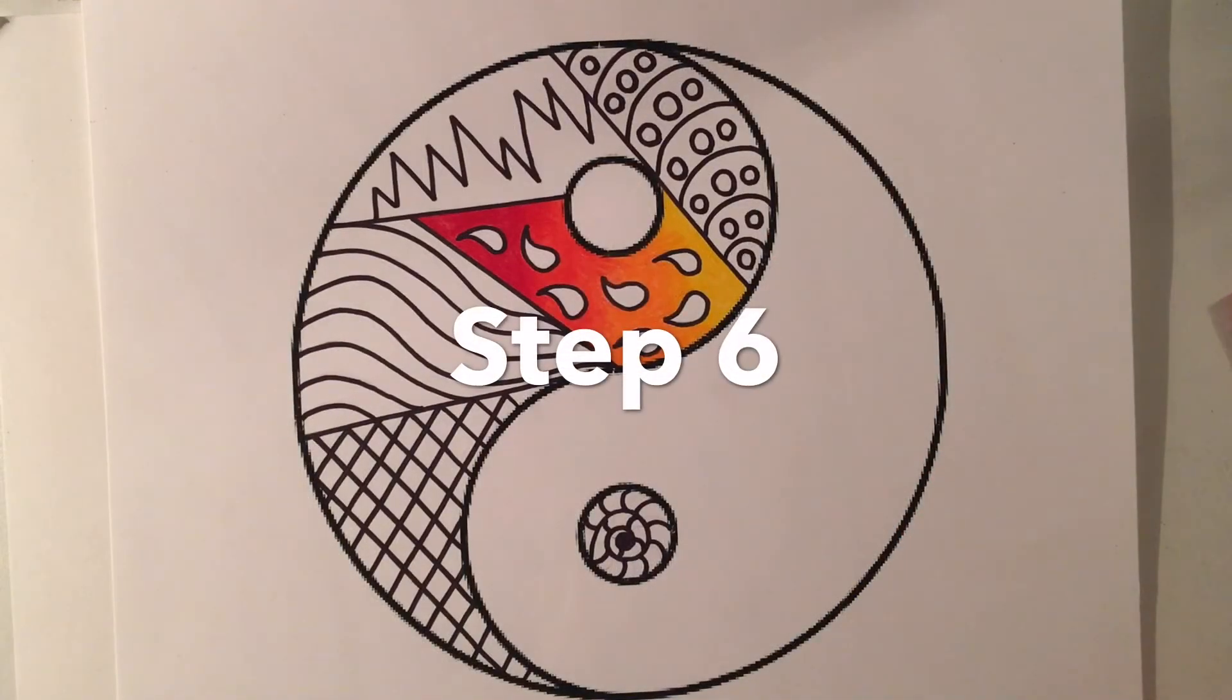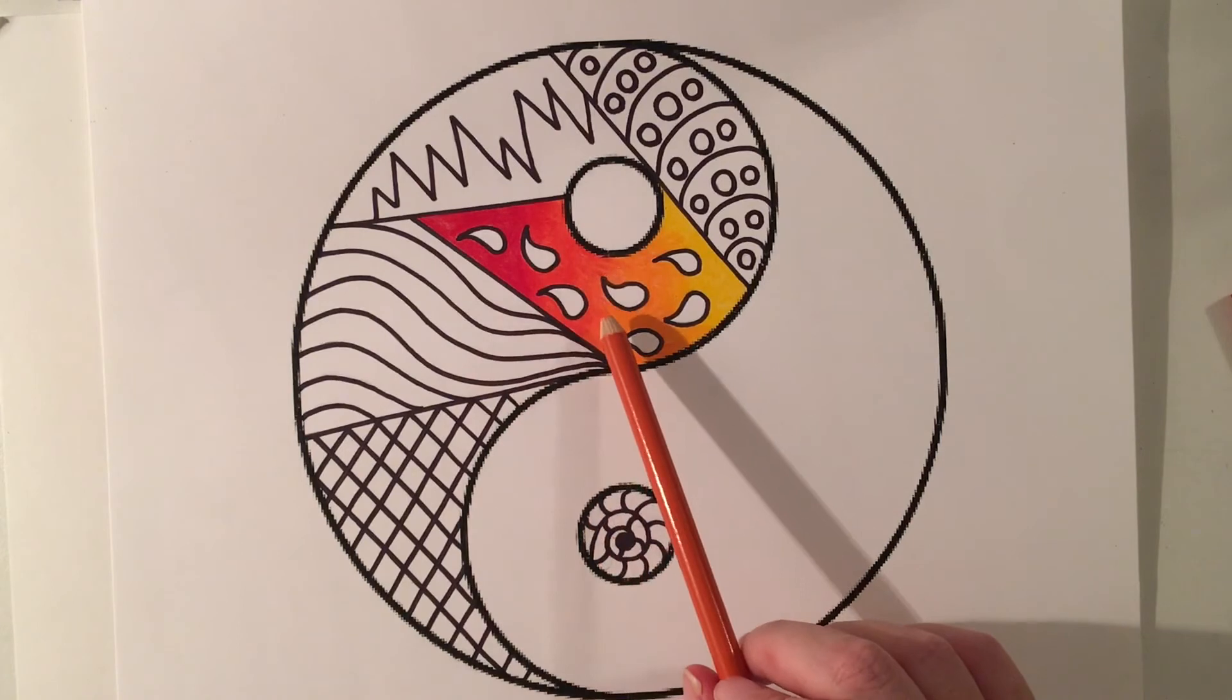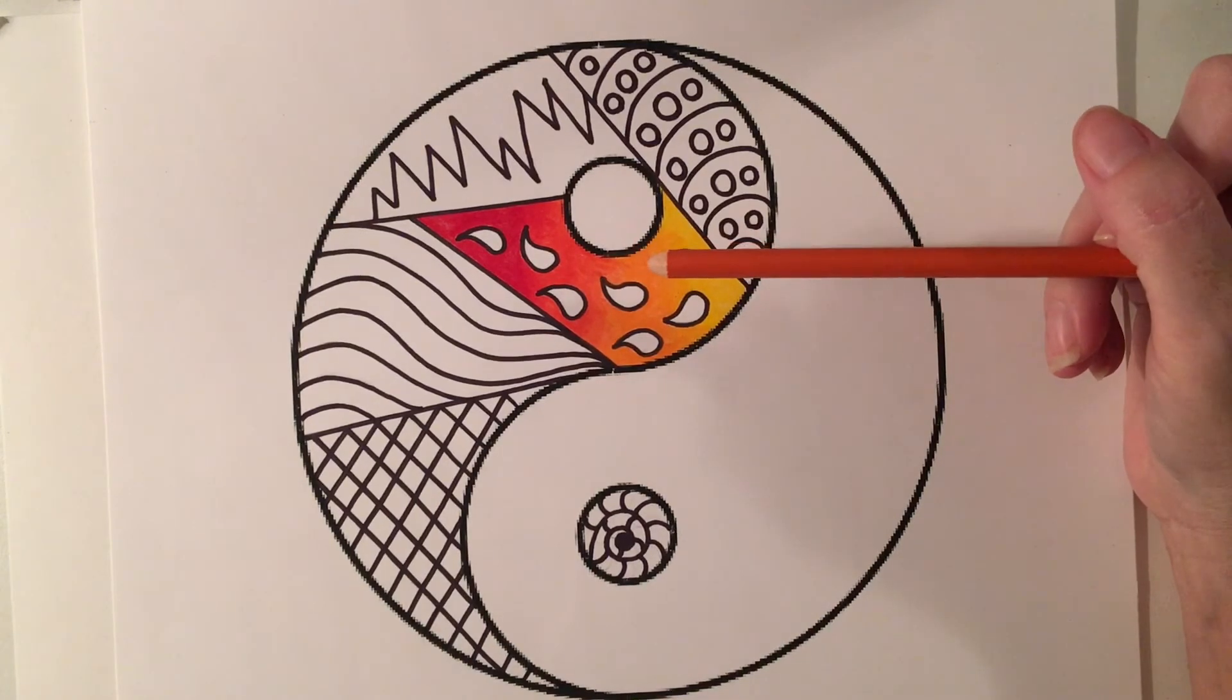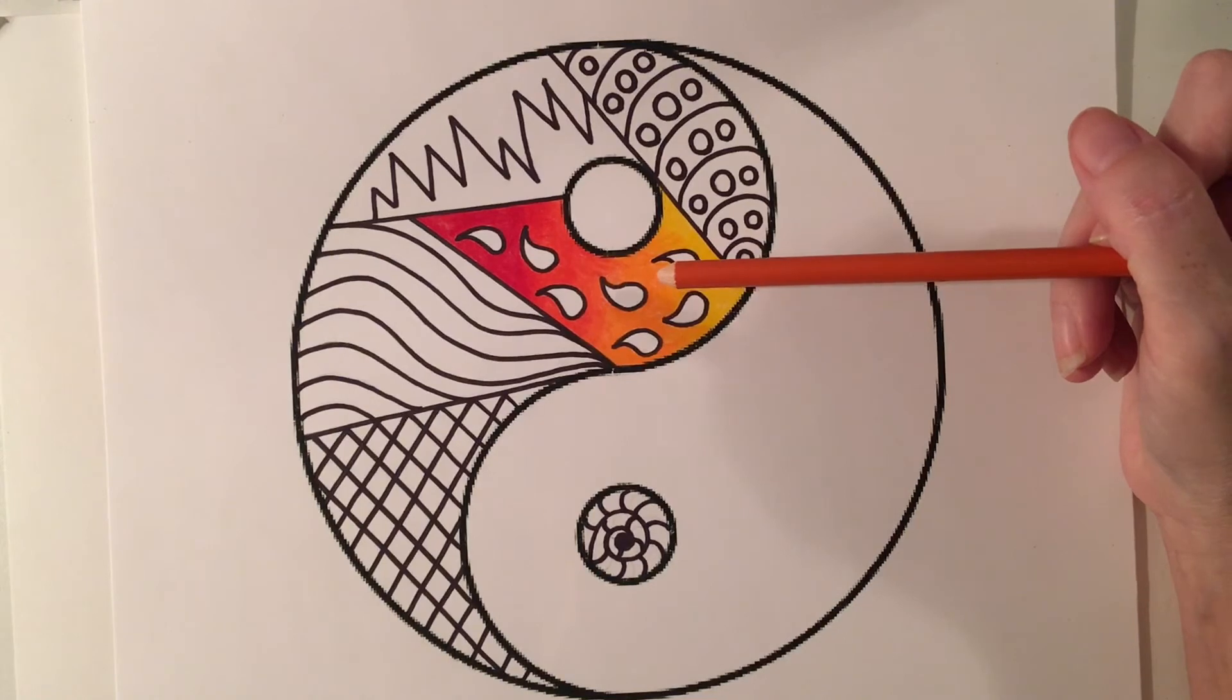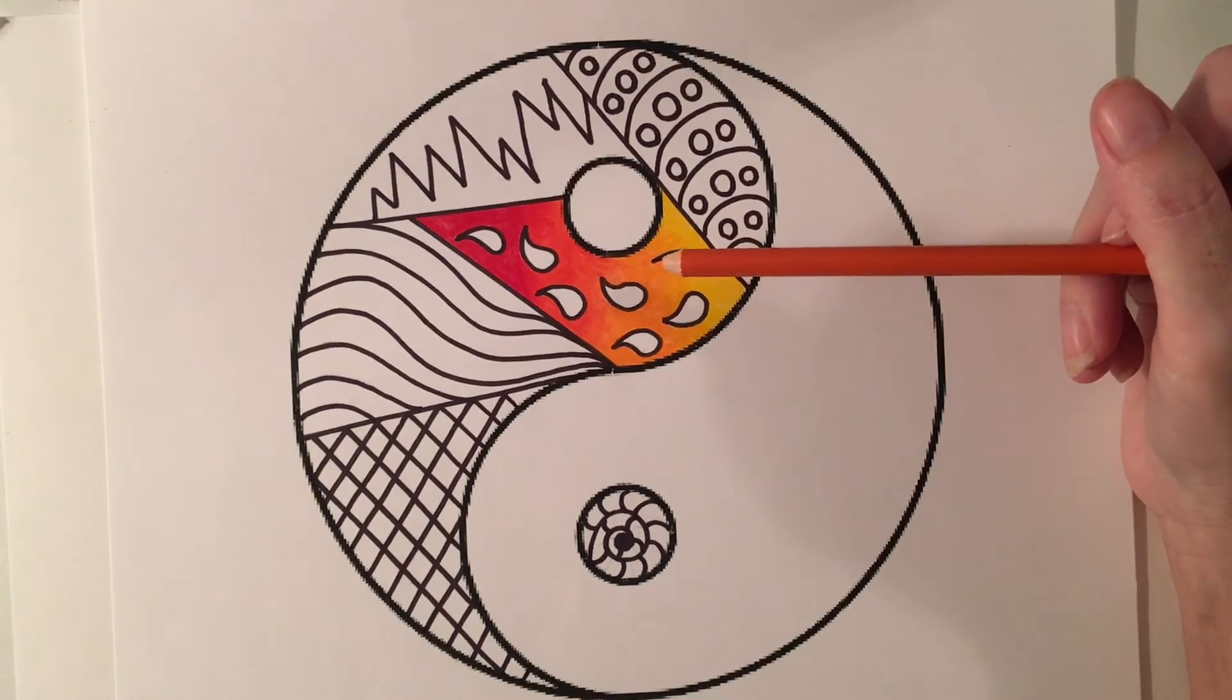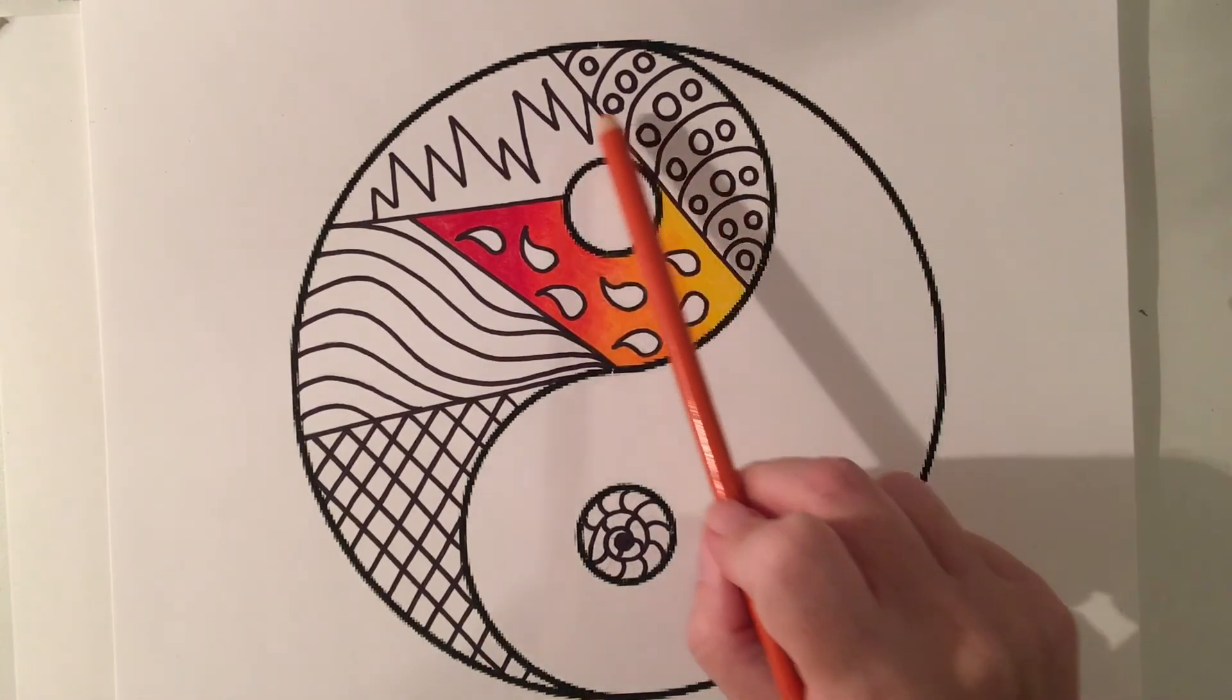Okay I just finished coloring my first zentangle section. I thought a good balance would be having the background colors blend from red to orange to yellow and then I'm keeping the paisley shapes white with their black outline. So when I was coloring I made sure that I colored in the same direction. I wanted to not have any patchy areas or any of the white paper showing through my colored area and I also wanted it to be very smooth and blend well from color to color. So that's one of the craftsmanship things that you need to think about when you're doing your coloring. You want it to have really nice smooth consistent blending and you also don't want it to look patchy or to look like scribble scrabble. So I'm going to go ahead and continue working on my other sections.